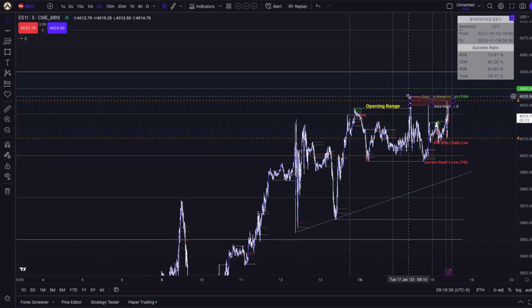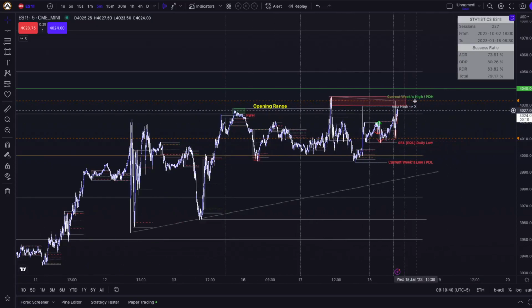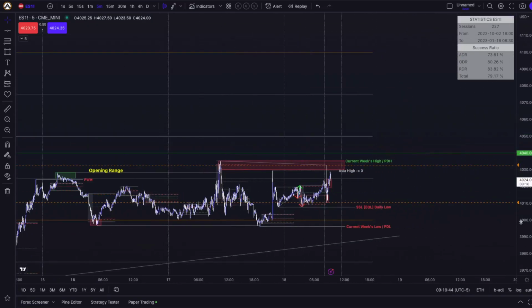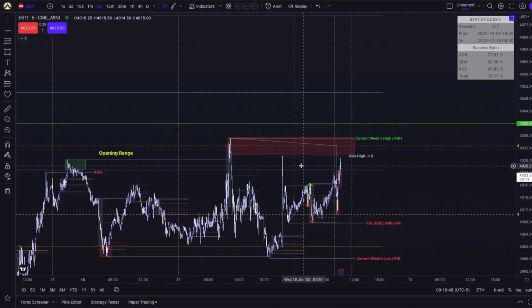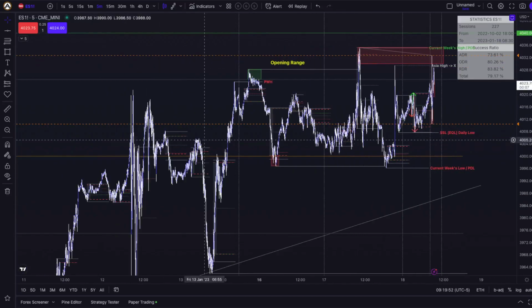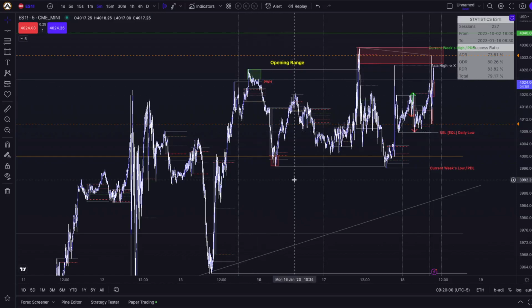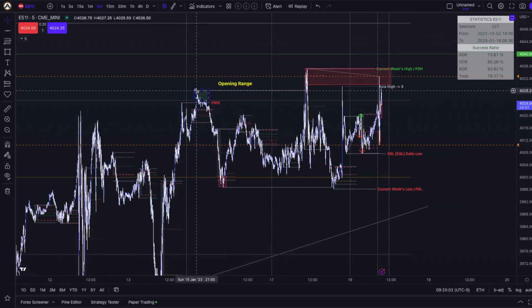Also, try to remember those important points. So that's the high of the month. If we're going to break above this point, the monthly candle is going to be expanding further to the upside. And around the high of the month, we could be looking for reverse opportunities, because every time we broke above the high of the month, there was rejection. This used to be the high of the month, we broke above it, rejection. High of the month, broke above it, rejection.